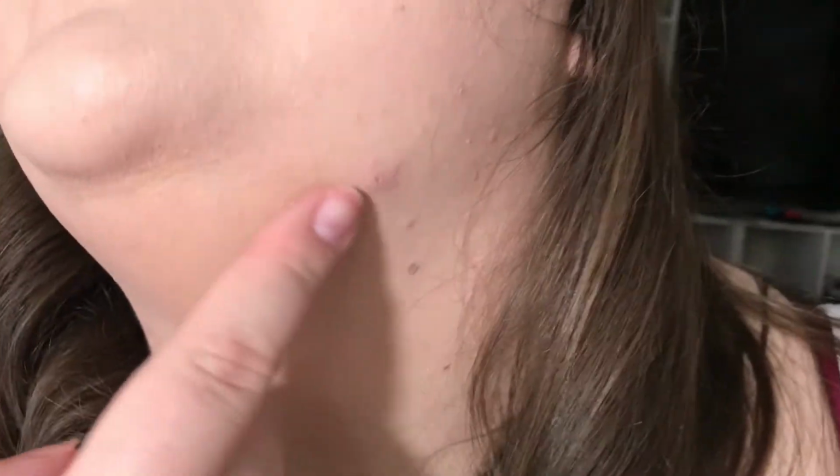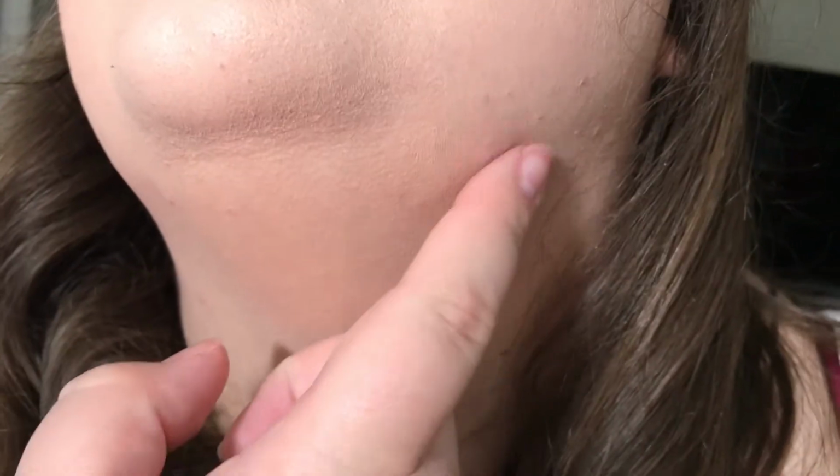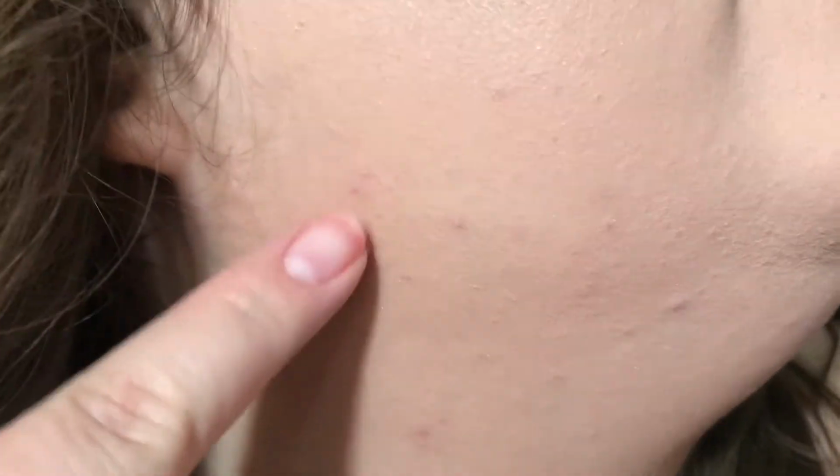And here it is on coverage of my pimple. It may not be so great for pimples, but I don't feel like it's very much out there, but it might just be too moisturizing, so it doesn't really stay locked in place. Yeah, see? Maybe it's more of an under eye concealer. Maybe the Tarte Shape Tape or something else would be good just for pimples. Alright, I'll check in with you later.